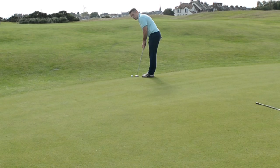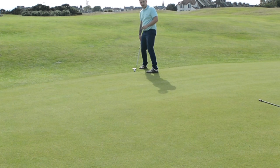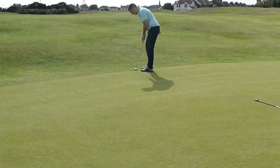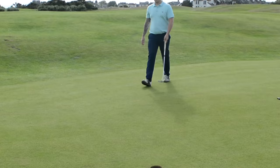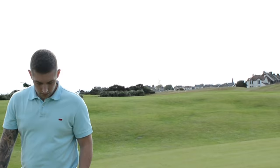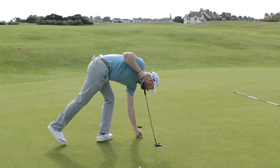Right, so we've got Ben from about 18 feet. Seeing anything in it? I think he's going to move a bit left to right, but not exactly sure. Did drift left to right. That's okay. Gone to a couple of feet. Take that away. Yeah, it was an alright wedge shot in that. Not bad, was it? About time.